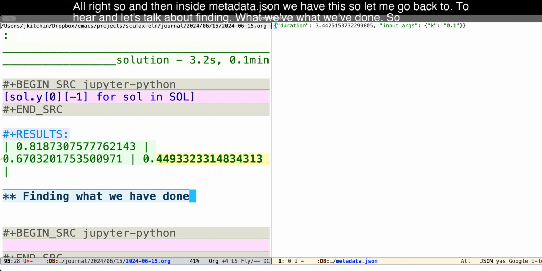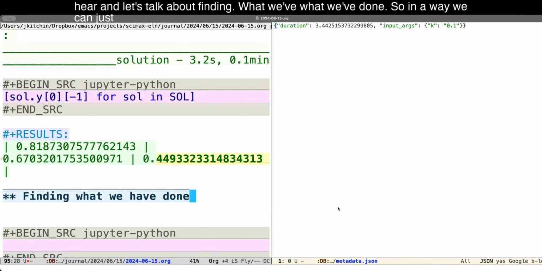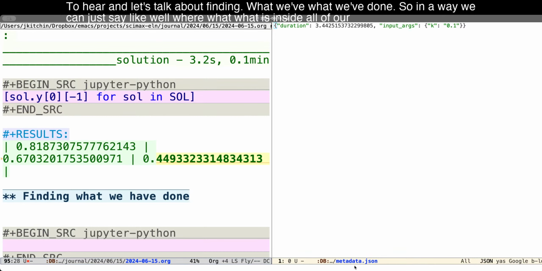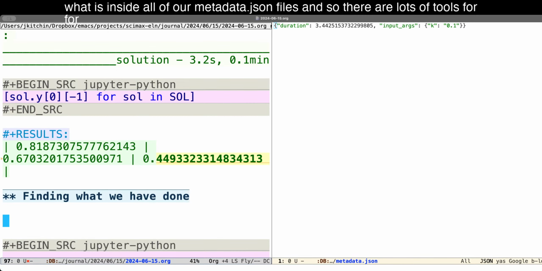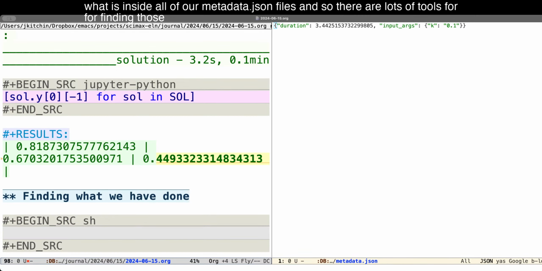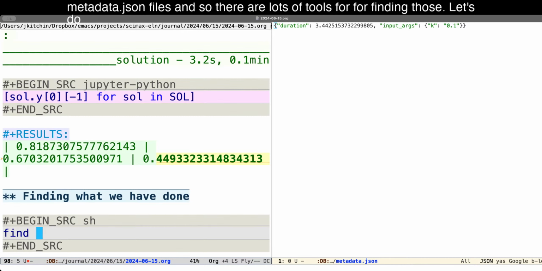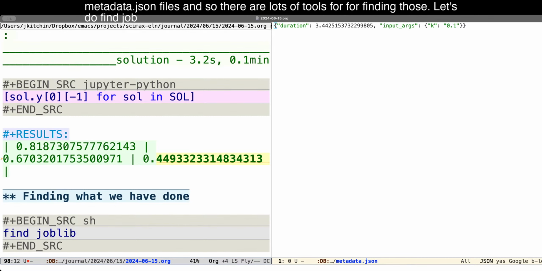In a way, we can just say, well, what is inside all of our metadata.json files? There are lots of tools for finding those. Let's do find joblib -name metadata.json.